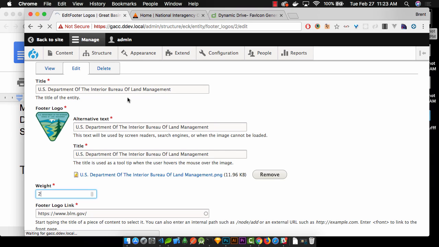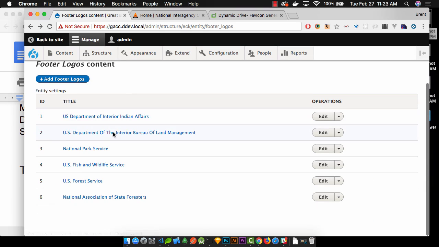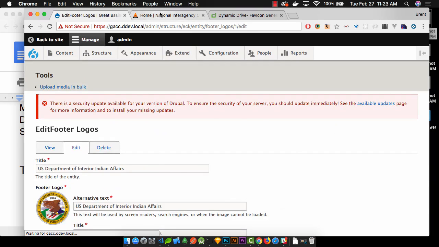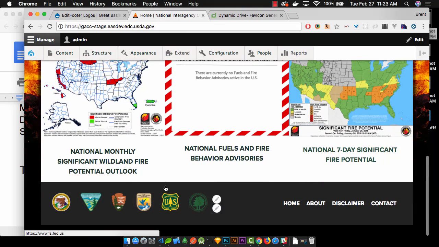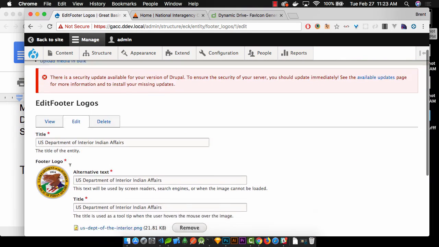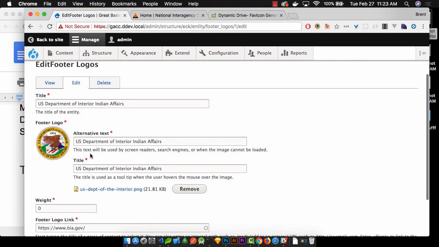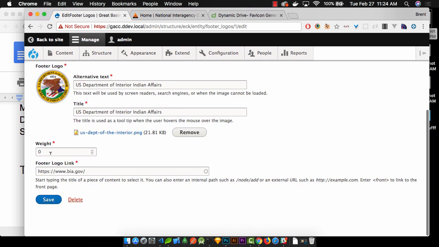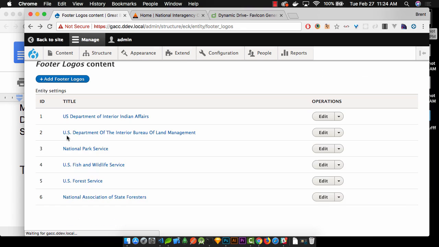When you're on this page, you know what logo you're editing, but it's not displayed on the front end. We do have alt and title text that's required for people with disabilities, your logo, the weight, and then the link. That's where it goes when you click the logo.